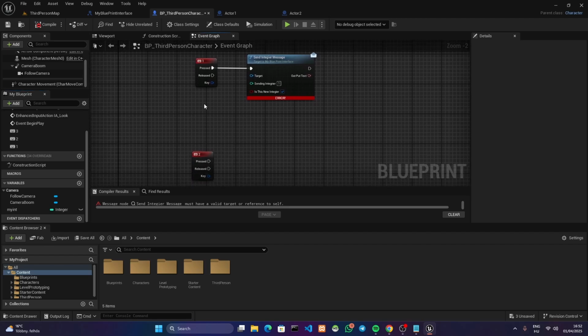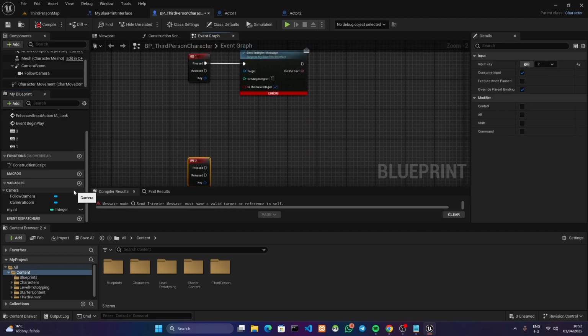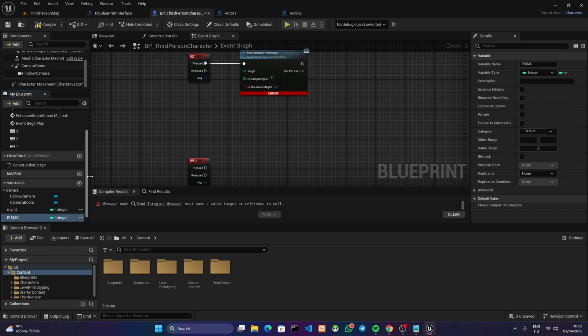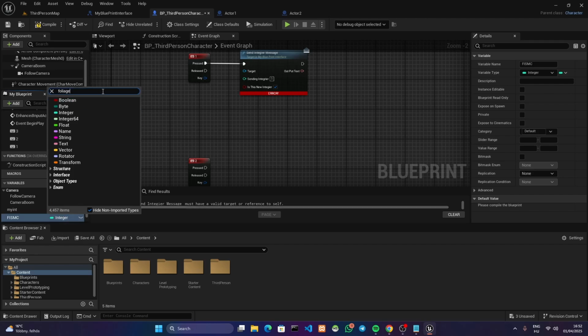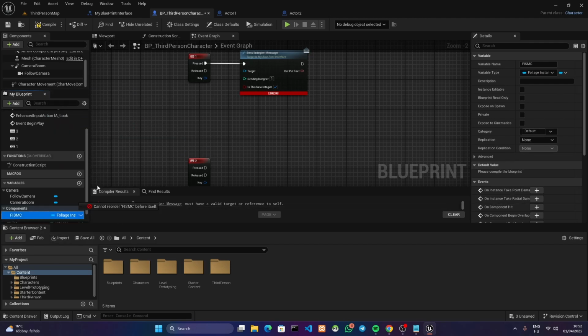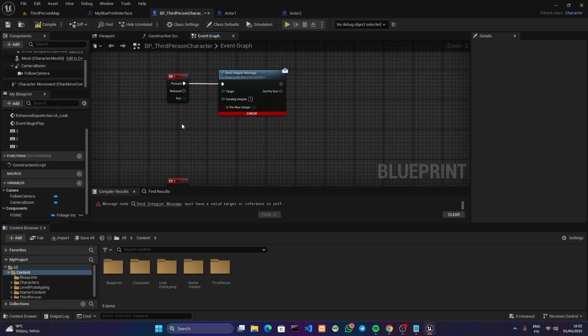And for example, let's say that I want to send a message into the foliage instance static mesh component. For example, variable, and I do foliage instance static mesh component. Okay, so we select it, foliage instance static mesh component, object reference here. And even this, you would not be able to connect like this, because you need to declare what exact component you are sending, because if you just declare it, it's not gonna work. And let me show you what I mean.